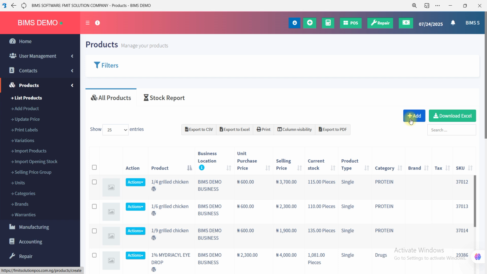Once you click on the add button, product, under product, click on list product, under list product, click on this add button. Once you click on the add button, put the information of the product there, like the product name, units, purchase price and selling price, like I've explained. Then click on the first button, save and add as opening stock. It will take you to the quantity, put the quantity there, then click on save. It's just repetition. That's all you need to be repeating for each product that you want to add. It's as simple as that.